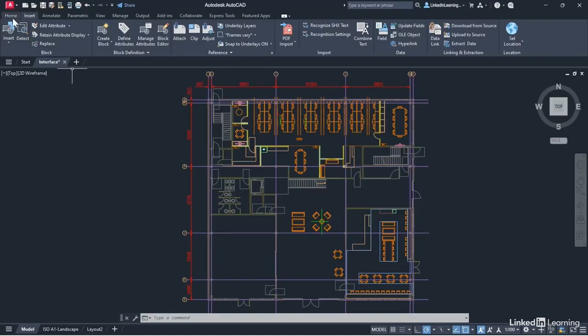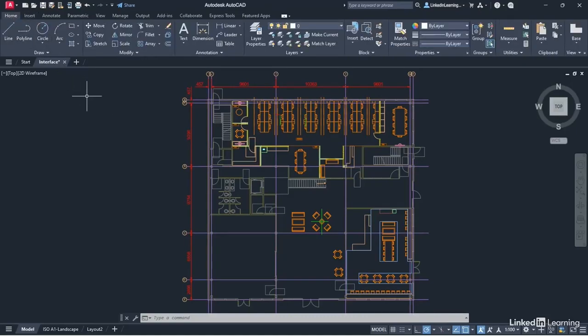Just go back to the Home tab on the ribbon for now. That's where you'll spend the majority of your time when you're working in AutoCAD, because you've got panels like Draw, Modify, Annotation, Layers, and so on. And they are the fundamental bedrocks of AutoCAD. Now, as you see, each tab has different panels on the ribbon. We're going to utilize the Draw panel over here.